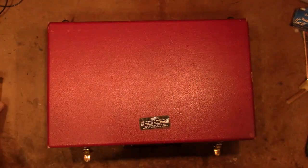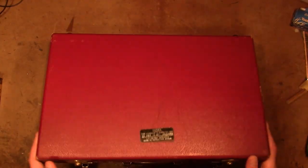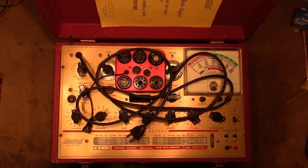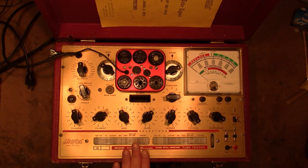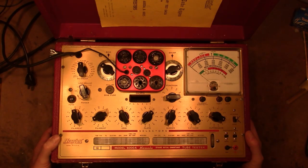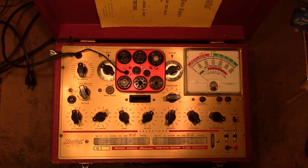And I thought this would be a good time to finally take a look at this Hickok 6000 I picked up off eBay a while ago. Looked to be in really good cosmetic condition, and I thought it would make a nice little upgrade from my Hickok 600. For those of you not familiar with the 6000, it is a dynamic mutual conductance tube tester, very similar to a number of other testers they made that uses an 83 rectifier and a 5Y3 rectifier. And this does actually do a true transconductance micro-mo test, where it measures the actual gain of the tube.